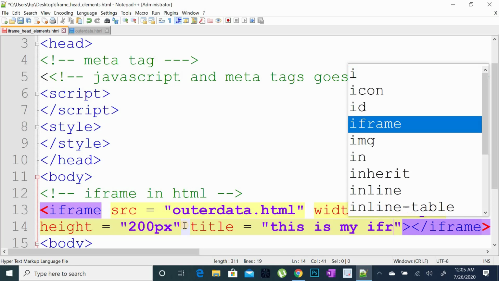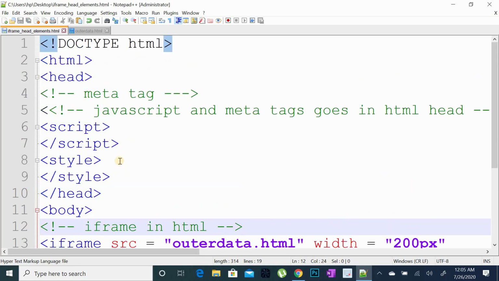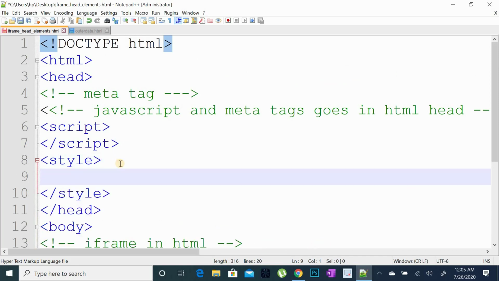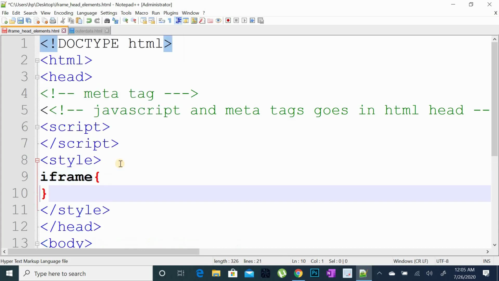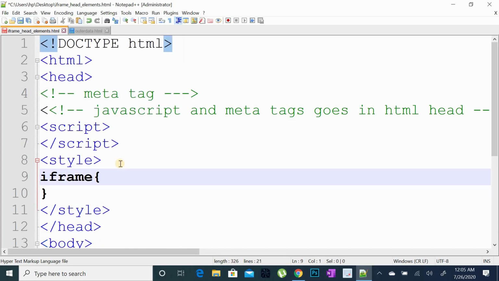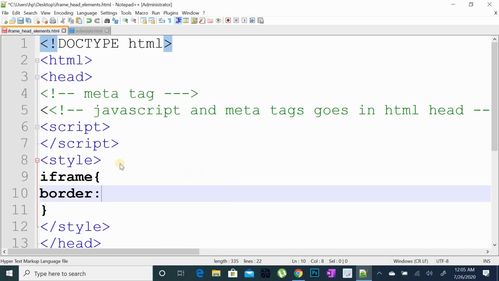My iframe. If I want to remove the border from my iframe, what will I do? I will use iframe in my style tags, open braces and then closing braces, and I will write border equal to none.